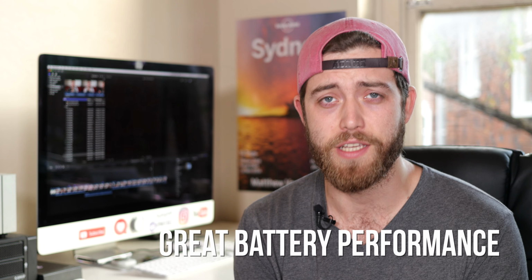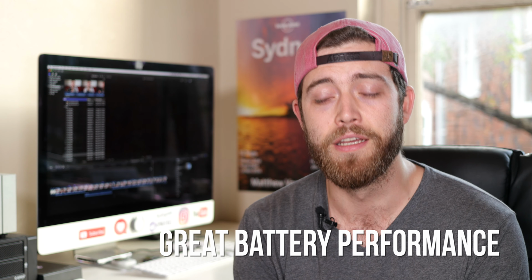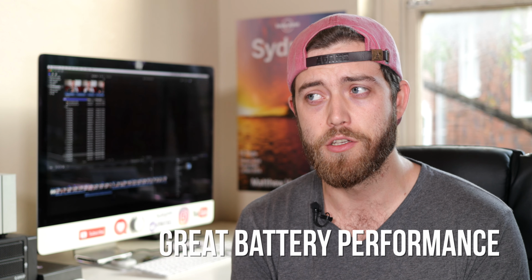So not only does it use the same batteries as any other 5D or 6D line, the way it consumes the juice in the battery was very impressive. I shot I don't know how many sequences at night, but the lowest temperature that we had was about 3 degrees Celsius. I don't know what that is in Fahrenheit.